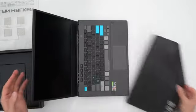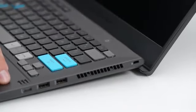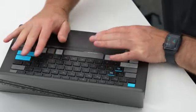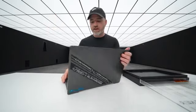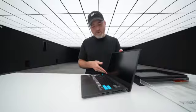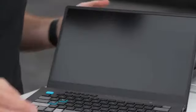Now, one of the cool things about the Zephyrus lineup is how this hinge works, and it elevates the bottom portion of the laptop. So obviously, it gives you slightly better ventilation when it comes to cooling, but then it also puts this nice angle onto the deck when you're typing, gaming, well, really anything. It's a pleasing angle to work at. The other thing it does is, since this display has the frame at the bottom here, as that lifts up into that section, it covers up a portion of it.